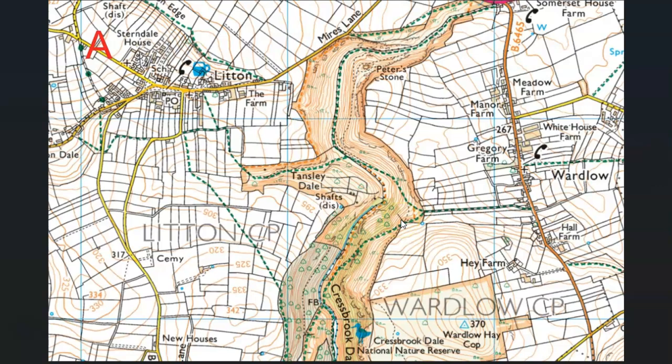So our answer this week is the photo was taken on map A. We were looking over at these farm buildings in Lytton, with all the different dry stone walls. It was after a period of heavy rain, so water had gathered in the bottom and hadn't drained away yet, so this stream was actually a little bit more extensive. It was actually flowing all the way from up here because I ran down, got my feet wet down the middle of it. So just because the map doesn't show any water in the valley bottom, it doesn't mean there will never be water in the valley bottom.